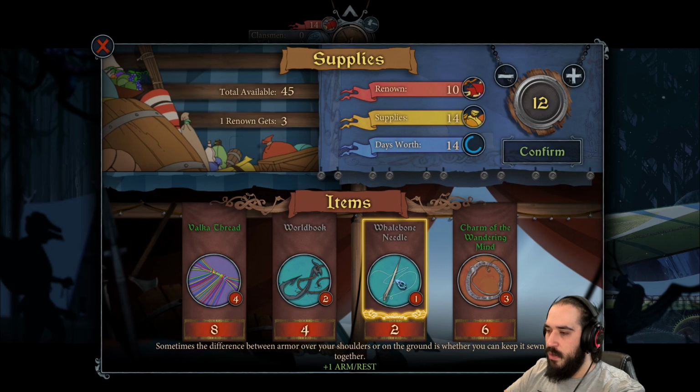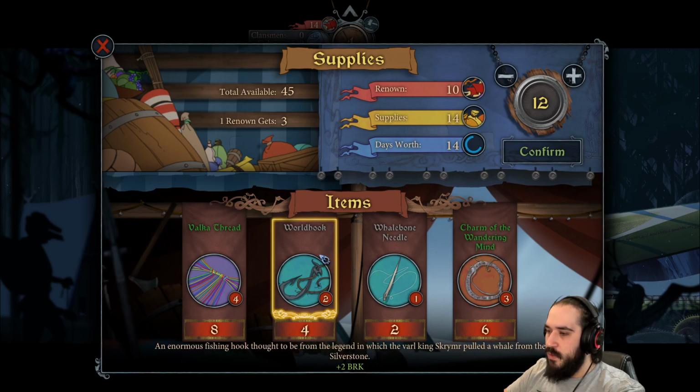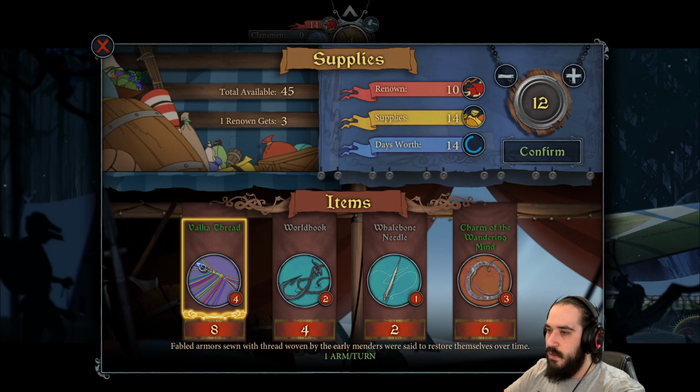So +1 armor per rest is that? So sometimes the difference between armor over your shoulders or on the ground is whether you can keep it sewn together. I don't know what +1 arm/rest means. I don't know. That gives us 20% dodge strength. +20 breaking, I think that is. And again, +1 armor per turn.